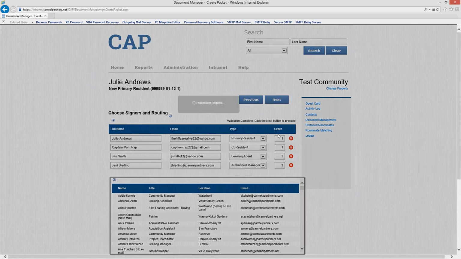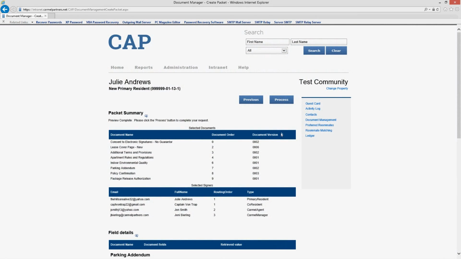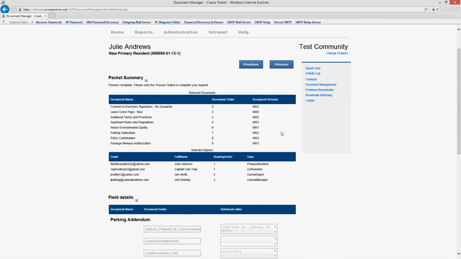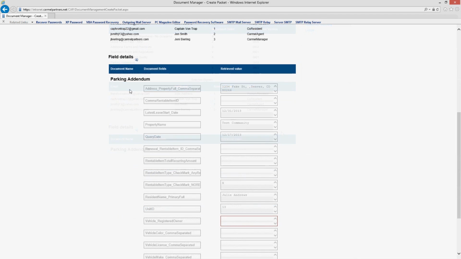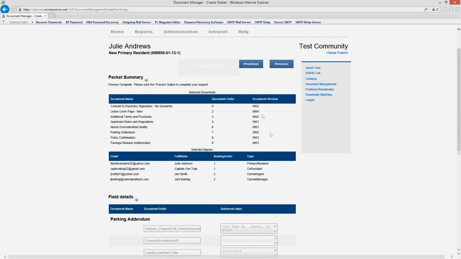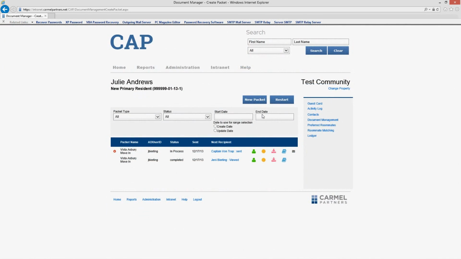I would go ahead and select next. Check my packet summary. In this case, we're looking at the parking addendum. And I would select process for the one document. So the two systems are talking again.